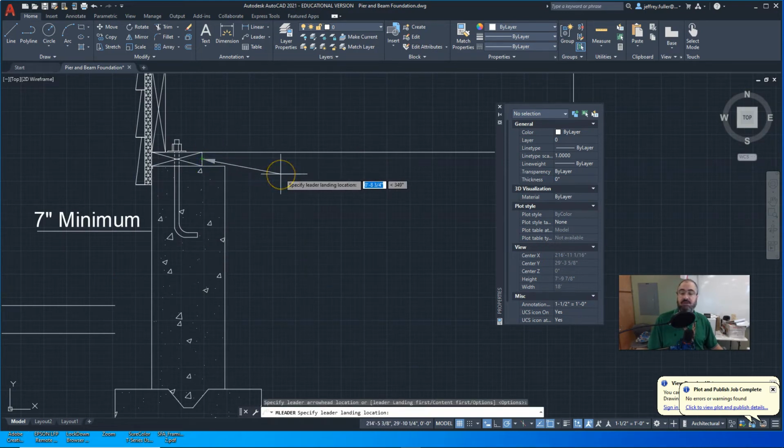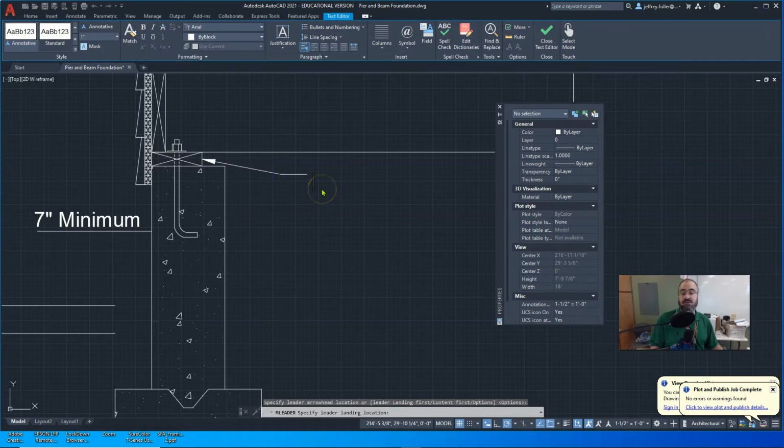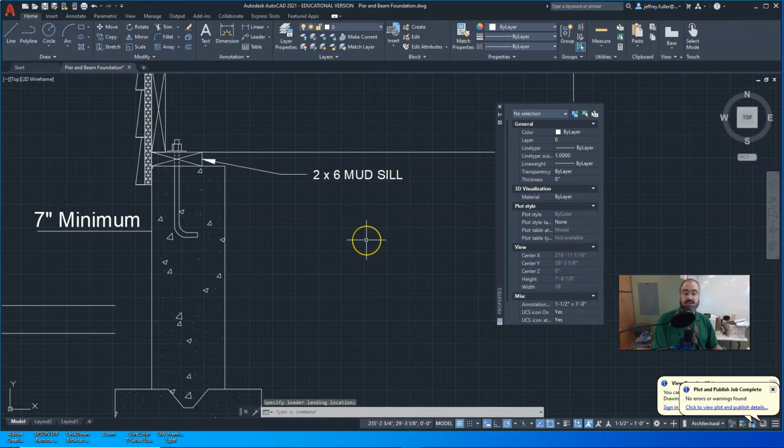I'm going to put a little bit of an angle on that line. Click, and then it's going to automatically give you the text box once you click it, and you're going to say 2 space X space 6 mud seal, all caps. And then just click in an empty space on the screen and it'll jump out of the box. Don't click the enter button because that's just going to send it to another line.